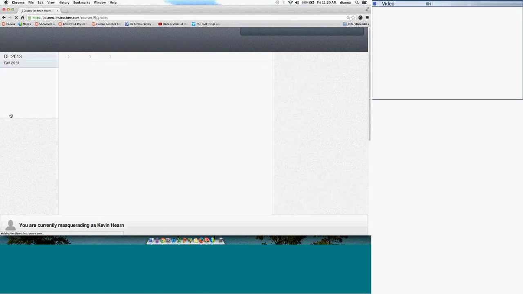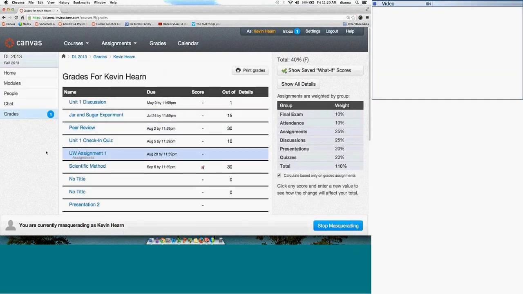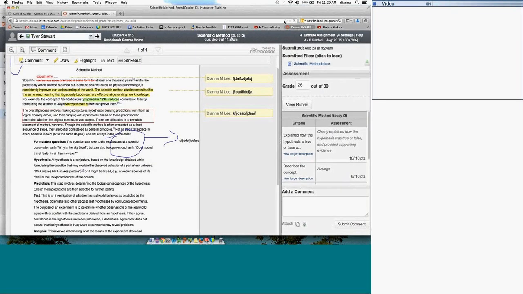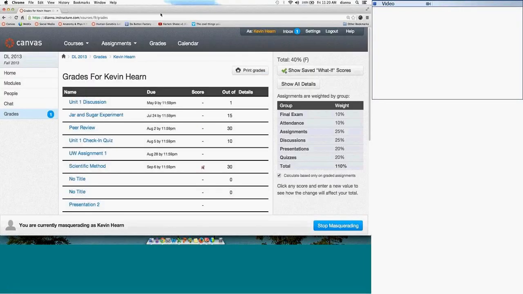Okay, so I just got a new grade here, so as a student I can go in and see my grade. Oh, whoops, I forgot to unmute it. Sorry. So the student can't see the grade because I muted it, so now I unmuted it. So now as a student I should be able to go in there and see my grades. So now, before, if you saw that little speaker, that's what the student will see when it's muted.